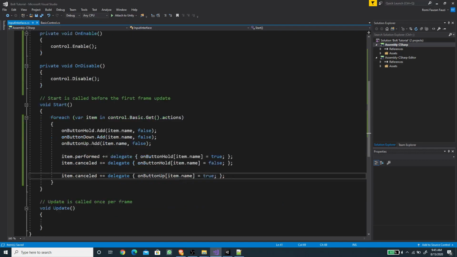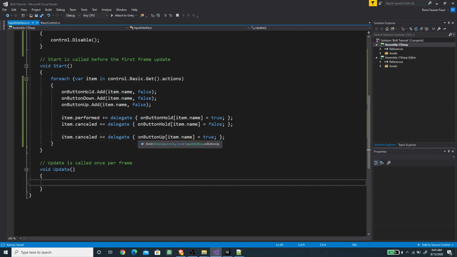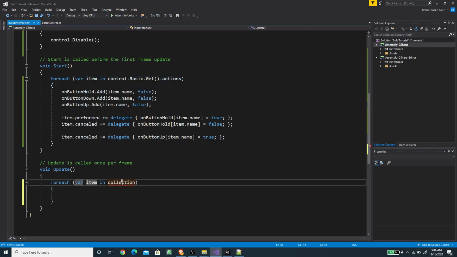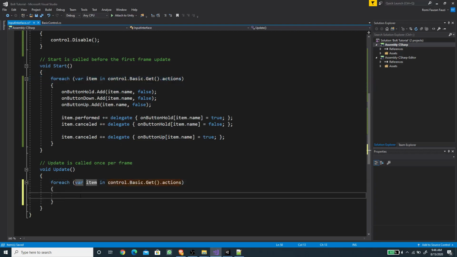Now let's save this. And here inside the update, we want to loop through the control basic get actions again. So let's just create a new for each loop. And I'm going to copy this keyword here, paste it here. And now we want to loop through the button for the on button down. And the on button down is quite simple actually.